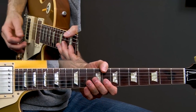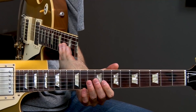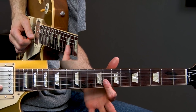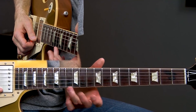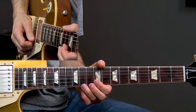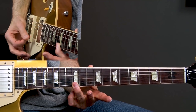And it essentially does almost the same lick, except it just sounds different, because we're playing on the B and the high E strings. So that bend, I borrow my first finger on the 8th right here, B and the high E string. Then I'm going to bend up the 11th fret on the high E string, 2 frets. And then this cool blues move where I just bend it up, kind of in between that major third you've got right there.